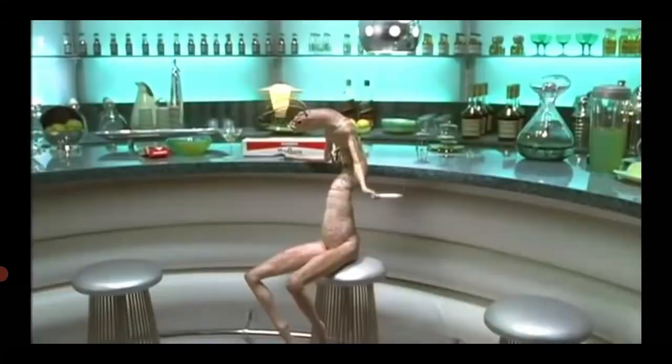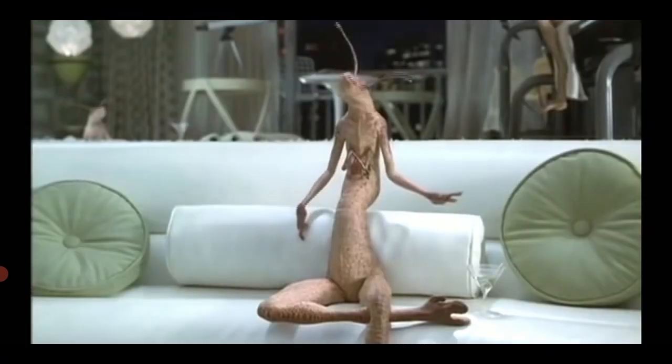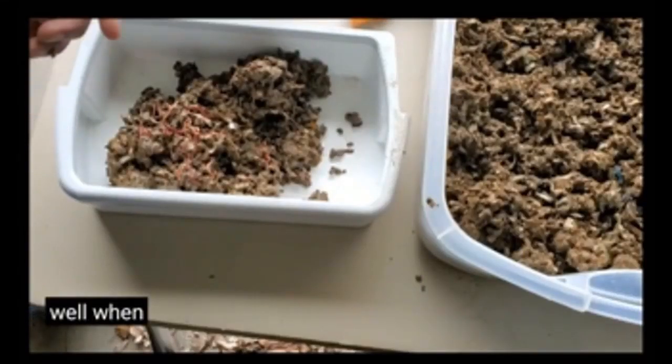Red wigglers. We were framed. That's wormophobic. Well, yeah, probably is.